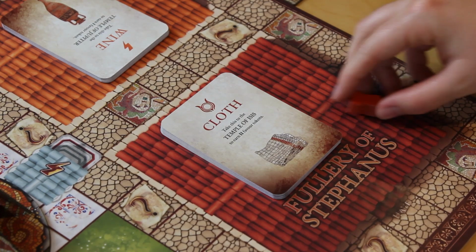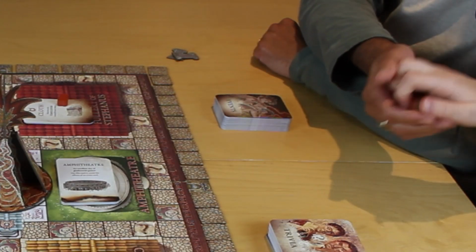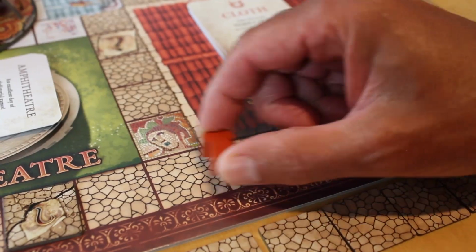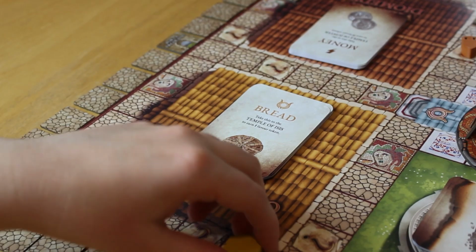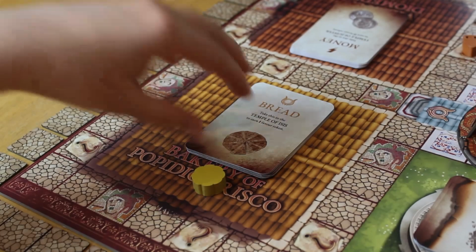Choose a playing piece and start in the matching building. The eldest player begins. On each turn, roll the dice, resolve any steps triggered by the space you end on, then turn over a volcano tile. You can move in any direction, but you must move the full number rolled unless entering a building. You must enter a building through the marked doorway, pick up a card, and your turn ends there.